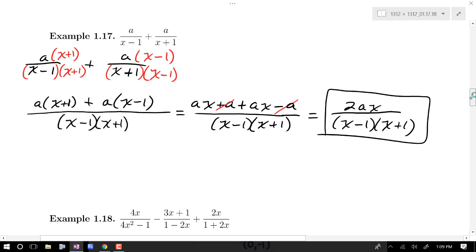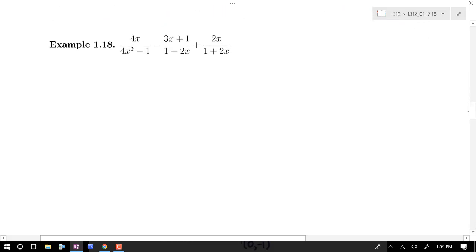So in this example, we had some addition and subtraction in the denominators, but the initial fractions that we started with, the bottoms were already factored, and that's been the case so far in our first examples. When that's not the case, if there is factoring to be done, that has to be our first step. So in the next example, the last two factors look pretty good. We can't factor them, right? The denominators, 1 plus 2x and 1 minus 2x. But the first denominator can be factored. How does it factor?